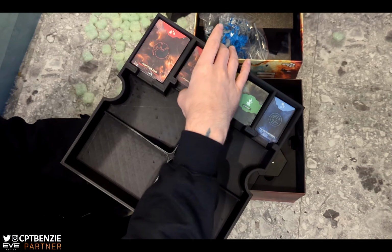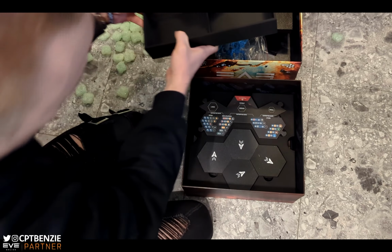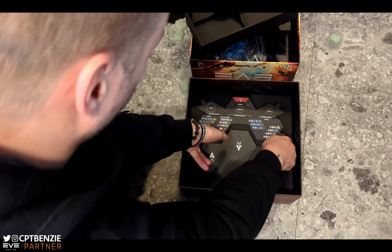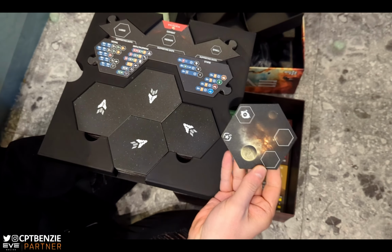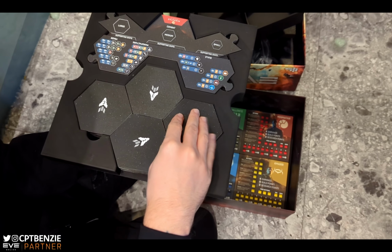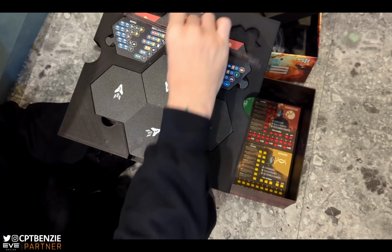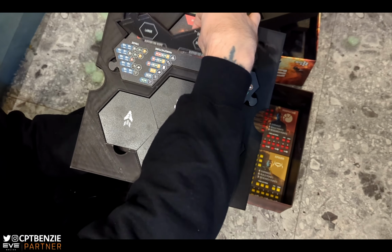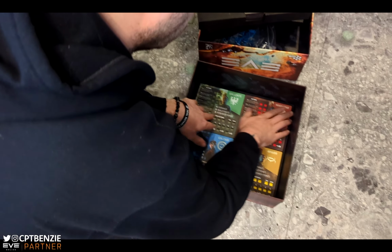We then have our cards. So those are your ship cards. And then the little stacks are the upgrades that you have, your research cards and your tactics for battle. Now, these are the hexes that form the board, your discovery tiles. Basically, these come in three different tiers, Tech 1, Tech 2, and Tech 3. And then you've got the edge of the board there with the rules and bits around it as well.